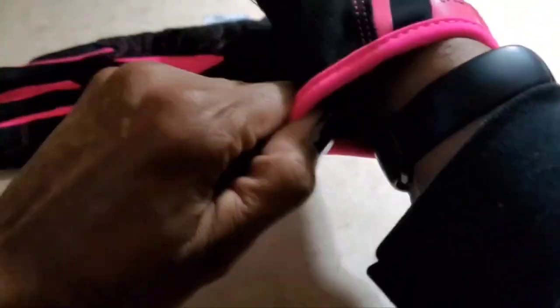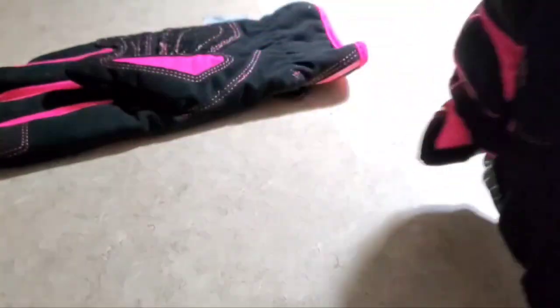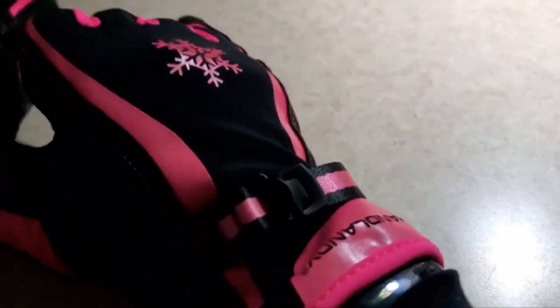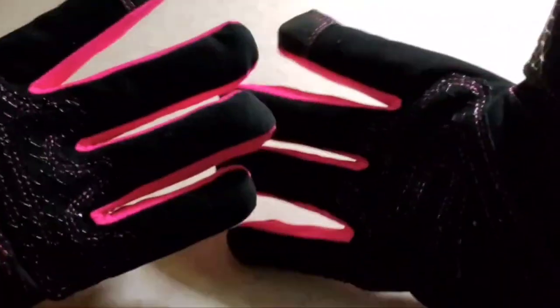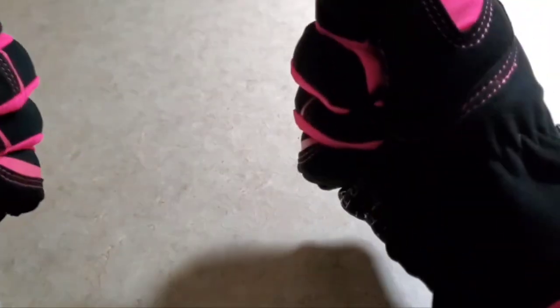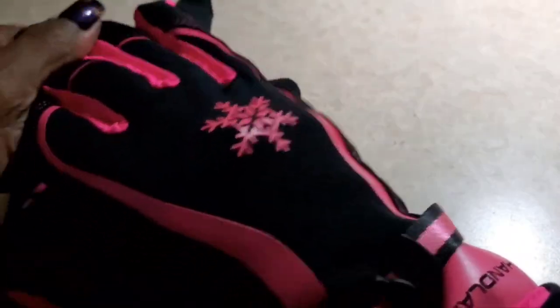Let's see how they fit. These are a size extra large. It's nice. They're fleece lined inside. You can tighten them with this strap right here around your wrist. I like them. They're not too bulky. Yeah, I'd give these 4 stars.